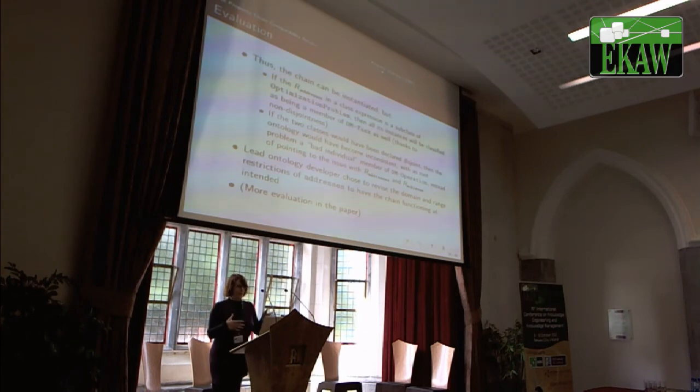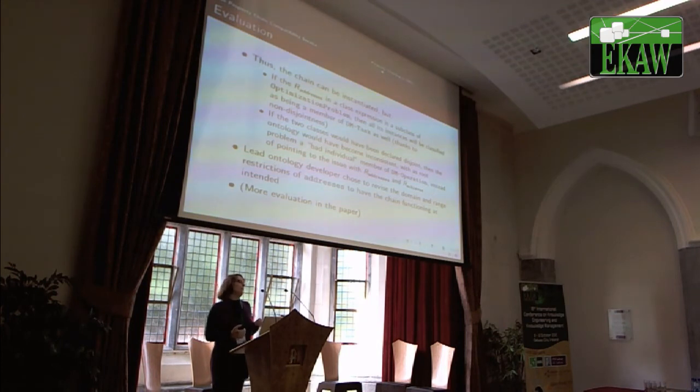Now, in this case, we had only that reclassification. But if those two classes, DM task and optimization problem, had been declared disjoint, then the ontology would have become inconsistent. In this case, with respect to all the other information represented in the ontology, the reasoner gave back an error about a bad individual of the DM operation, whereas the original problem was in the specification of our property chain. The lead ontology developer chose to revise the domain and range restrictions of addresses. So in that regard, she could go through the steps to correct the material.